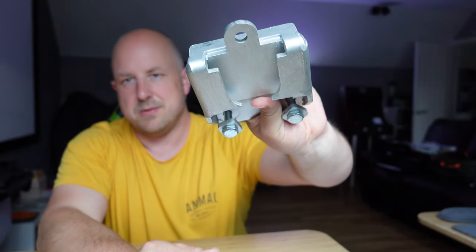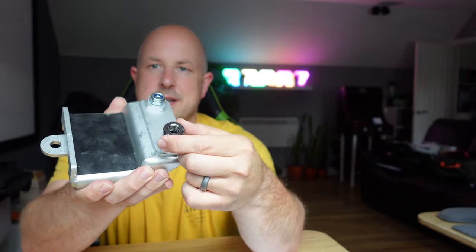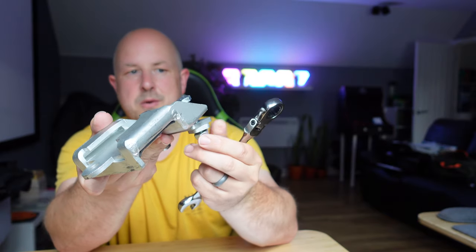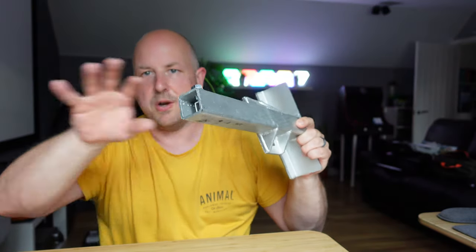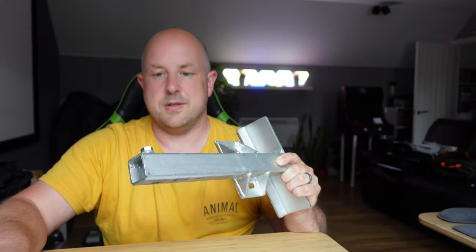So this one part here has basically the slide plate where the actual robot trolley connects to. So when you're coming to install this, this is where you'll need a 17 mil socket for the nylock nuts on here. And I'm recommending a 16 mil spanner for the top. So you can keep it in place with the spanner and then tighten it up with the 17 mil socket. So that's your 16 and 17 mil components just there. Then for this big, I guess this is the adjustable sliding rod piece that will go across the bar. Again, that is 16 mil. So again, you can either use a spanner or a socket on that.